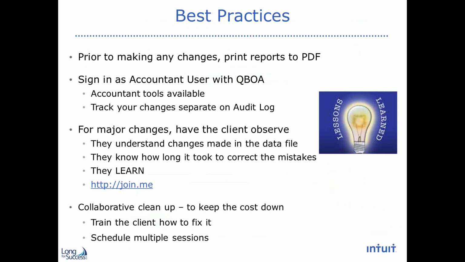Let's talk about, too, some best practices. If you've got a client that calls and says, you know, I've messed it all up, I need some help, prior to making any changes, go in there and print reports to PDF. We can't back up the data like we do in the desktop version, so let's make sure that we know what our reports are. So let's print reports to PDF, whether it's the general ledger or your balance sheet or your profit and loss, your aging, whatever. Print reports to PDF so that you can go back and double check some things, especially prior year numbers. That's something to take into consideration, if you need to do that.